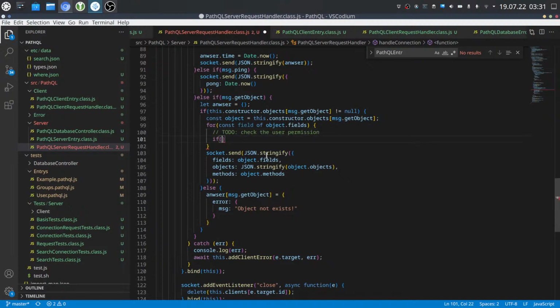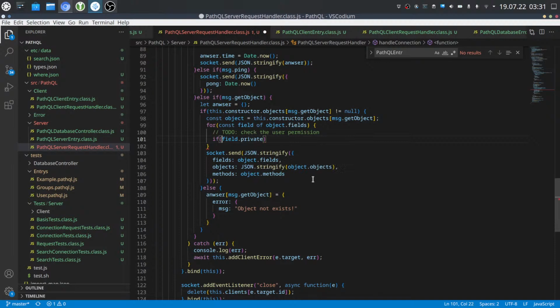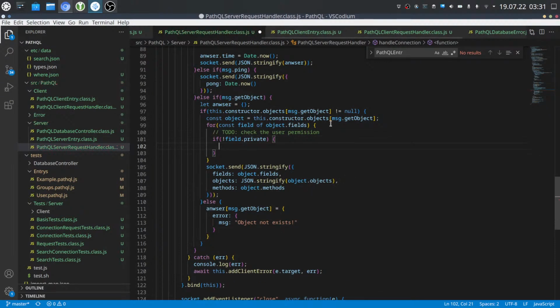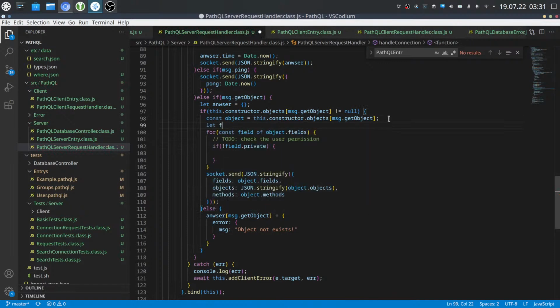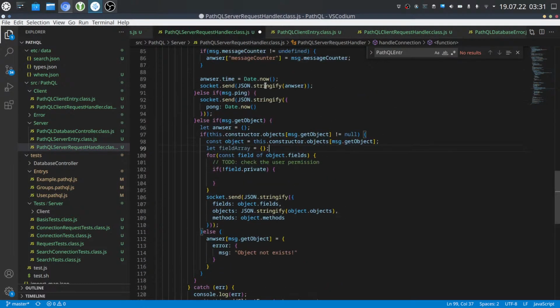To do: if files.private, let files array be a new array. Okay.